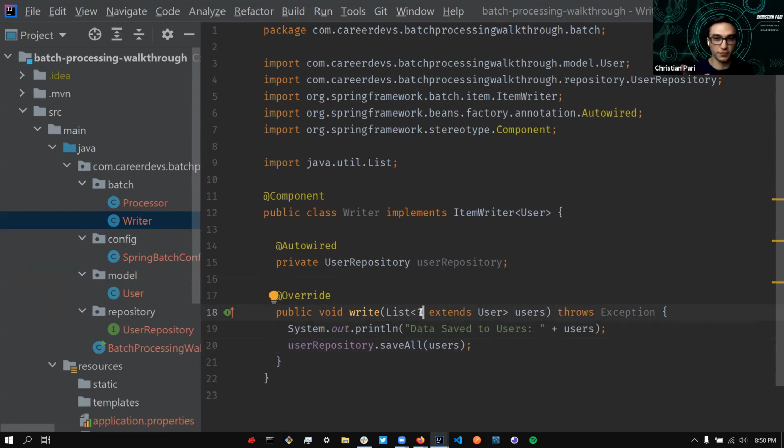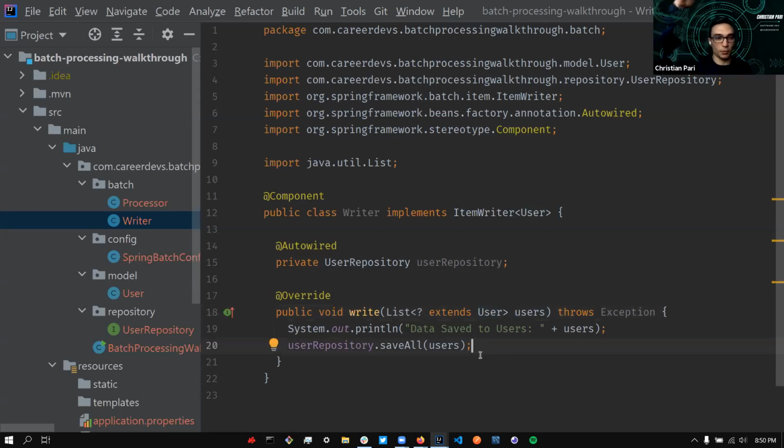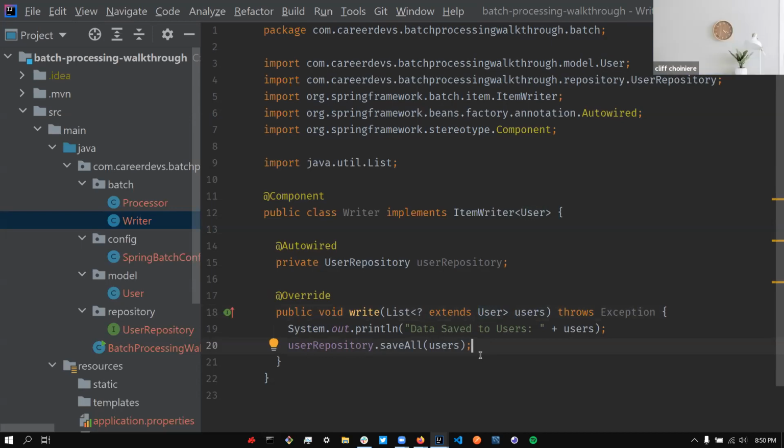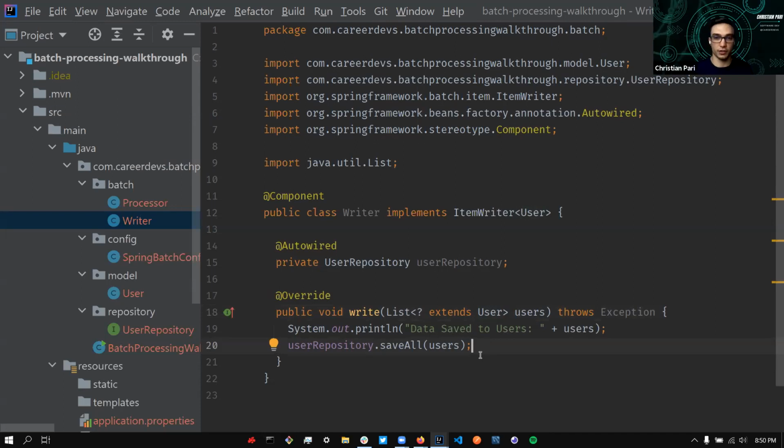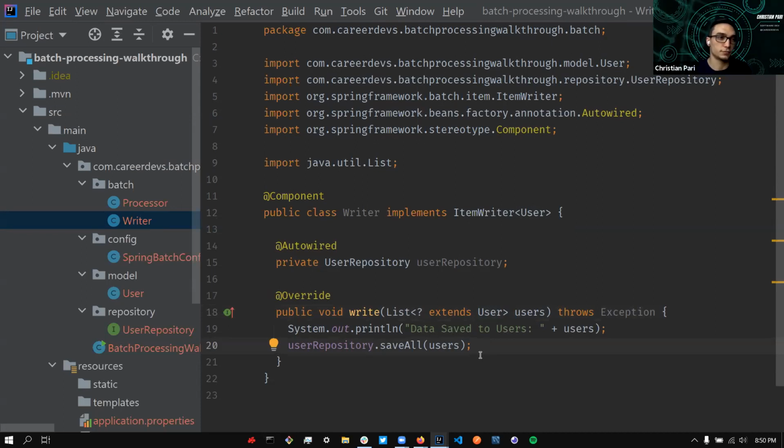It means it doesn't know the type, but it takes any type that extends user. It'll take any type that is of user. So it is a wildcard for anything of type user or above? Or anything that extends user, anything below user. Below, okay. Extends user, so this is a child. This is user or a child of user. Child of user. Okay.